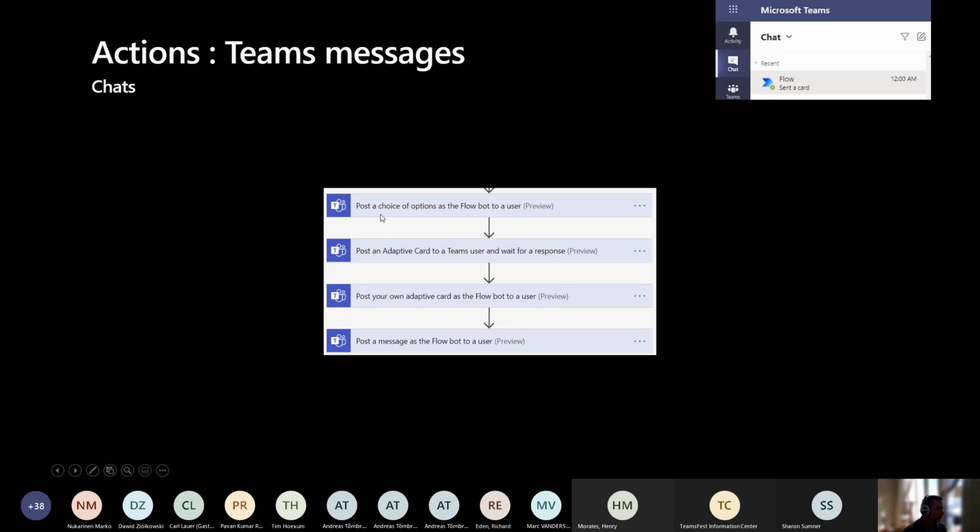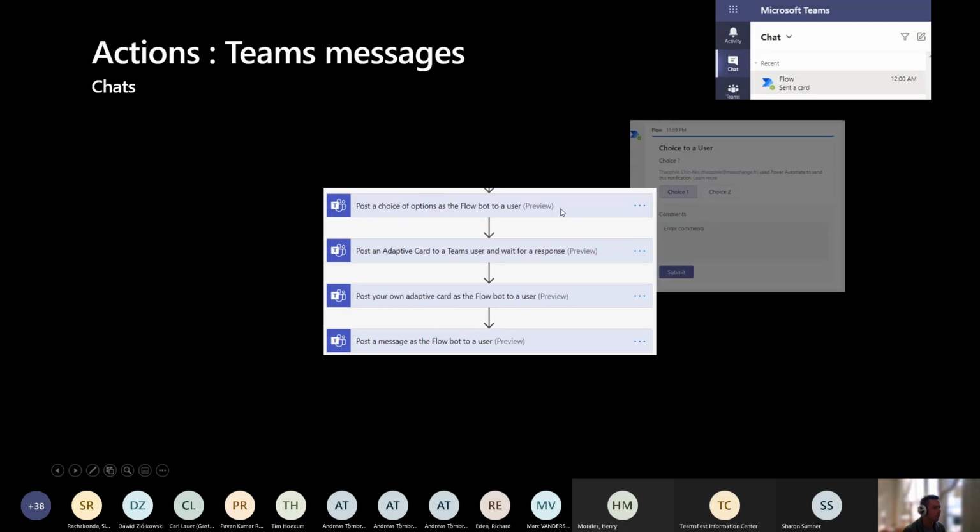You can post a choice of options to a user. So the user will receive an adaptive card.